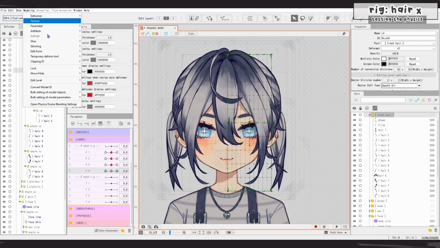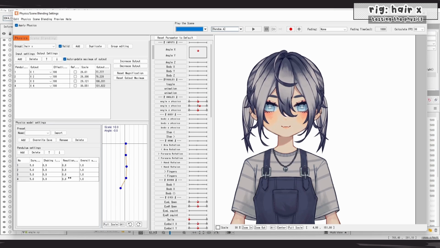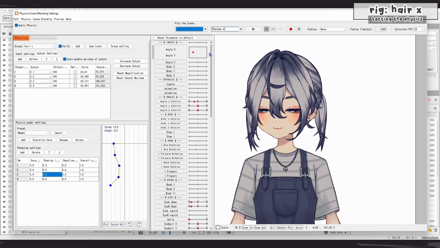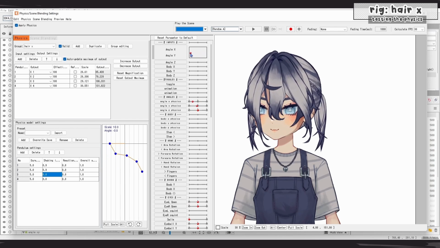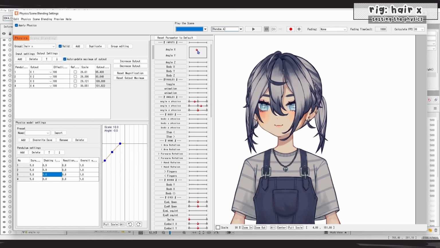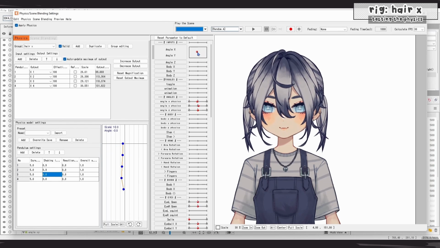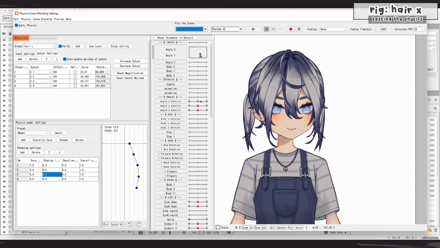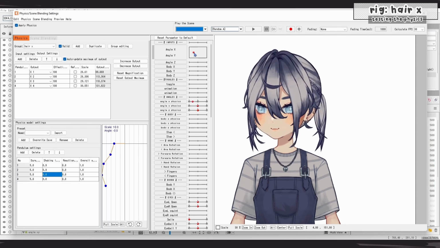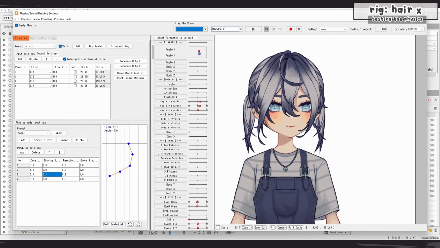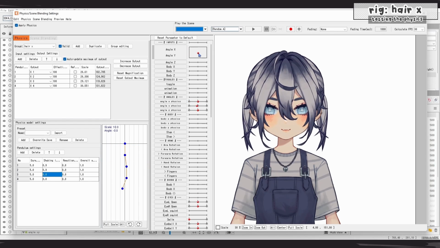And then let's test this out in the physics settings. I think my shaking is a little too much on the little ends here, so I'm gonna edit those. But yeah, that's the technique I use the most and I like the most. Of course, if you have fluffy hair, there are other techniques for that. But generally, you would use the same kind of techniques I've used, but in a different way, if that makes sense. And then you also don't have to use the same physics for all the hair.